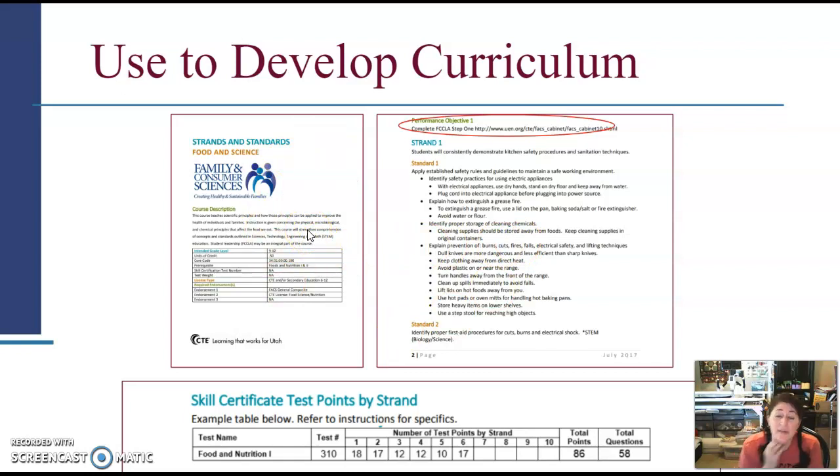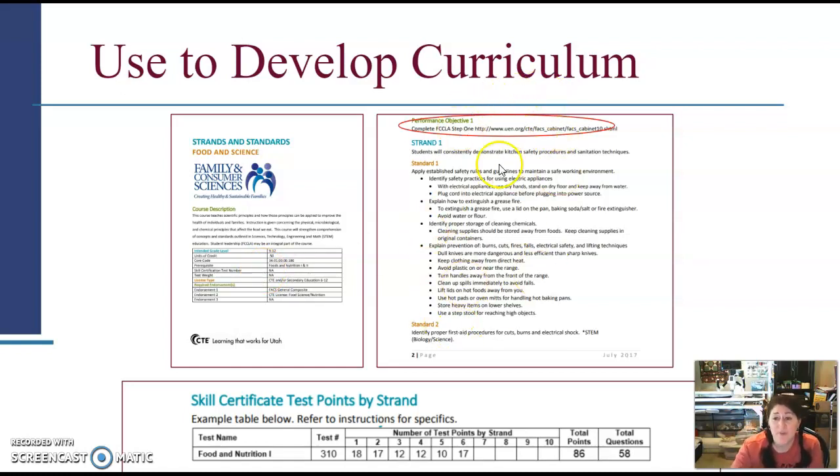And I believe the format has been updated just a little bit here, but there's a lot of information. As you start to read through this, who can take this? Well, this class is taught 9th through 12th grade, so depending on where you are in your district and where you are in the state will determine what classes can teach it. But it is a class eligible for 9th through 12th graders to take. It has the code, it has the credits, it's a half credit class. The skills testing number, which, I mean, all of this information is there for you as a resource.